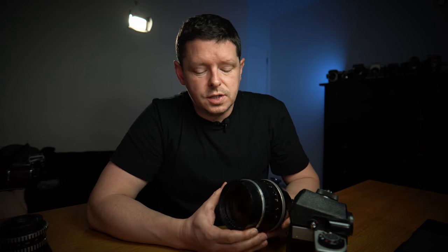The other issues these cameras are well known for are frame spacing problems and shutter issues — they are prone to problems. There are all sorts of myths online, including that there was precious little quality control in Soviet-era factories in Kiev, with emphasis on quantity rather than quality, so cameras were churned out at an extraordinary rate. However, the Pentacon 6s are not without their issues either, so I don't think we can entirely blame the Soviet origins.